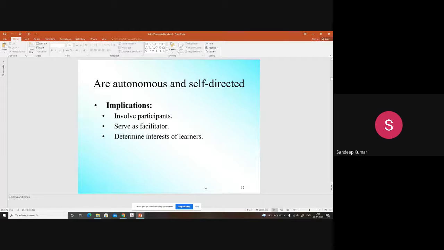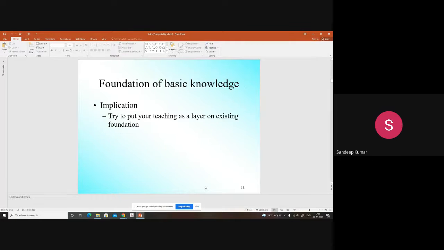We are ultimately serving as a facilitator to them in the online mode. Just lecturing is not our responsibility. We need to see that whatever we are delivering, the overall objective of that course is fulfilled. So these are the things we need to take care of. Similarly, they have some basic knowledge. Even if a student is joining your first year and you are teaching them a programming course, they already have some basic knowledge of programming from the 12th class.